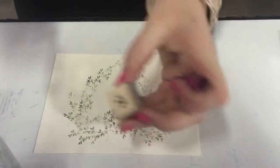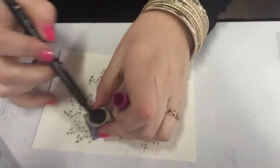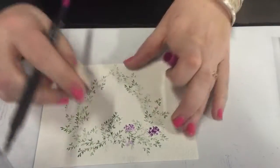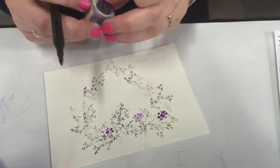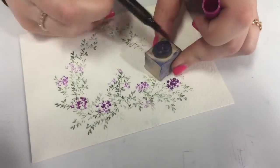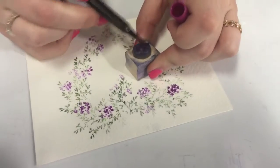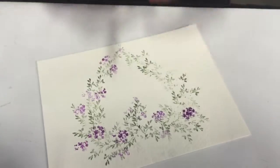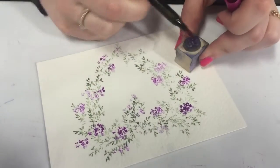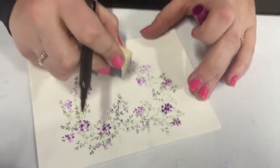First we're going to start with the magenta. I'm going to take my little daisy bunch. I have these on wood mount for demo purposes, but I typically use them on clean cushion because I can see exactly where I'm stamping. For the sake of the demo, they did want us to use the wood mount. So we're just going to come in and stamp all around. It's the same concept as the wreath tip of the day. These little clusters remind me of hydrangeas — I think they're so darn cute. Just going to keep going all around.